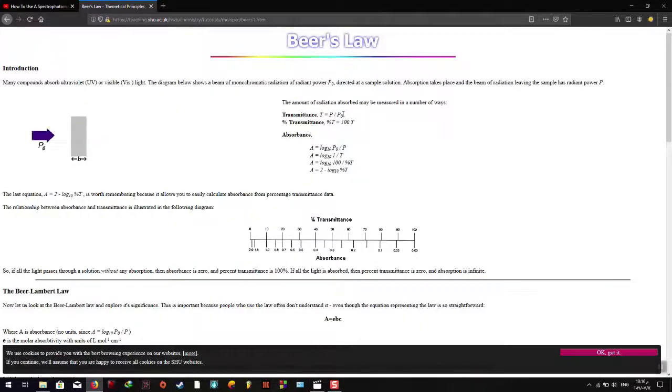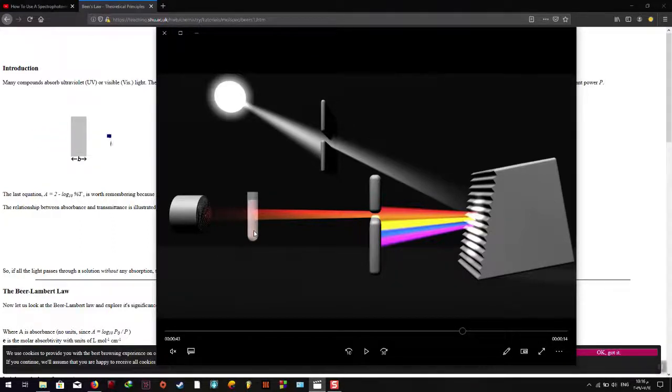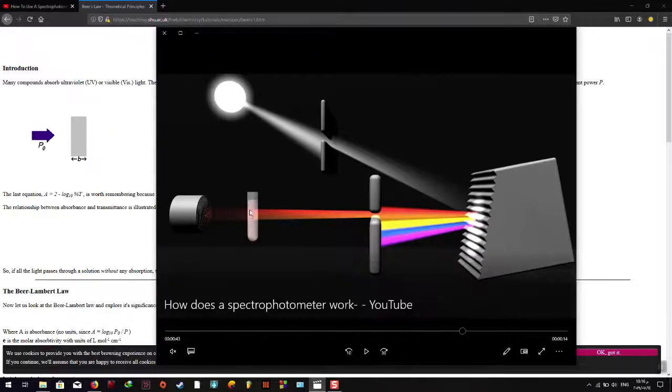After we get the transmittance, we get the percentage of transmittance by multiplying it by 100. Now this will not accurately calculate the concentration. We want to know the absorbance. The amount of absorbed light is directly proportional to the amount of analyte here. The higher the concentration, the more absorbance. So how could we calculate the absorbance?